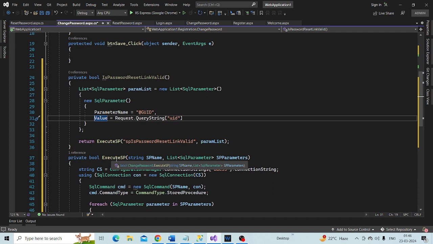If you look at the ExecuteSP method, we are calling it here.